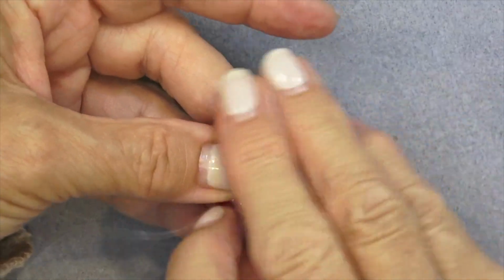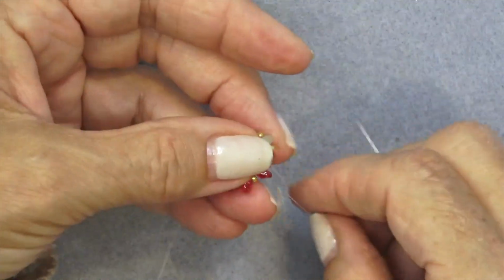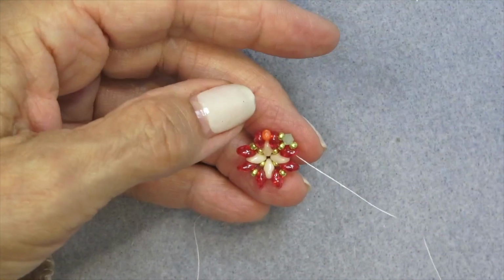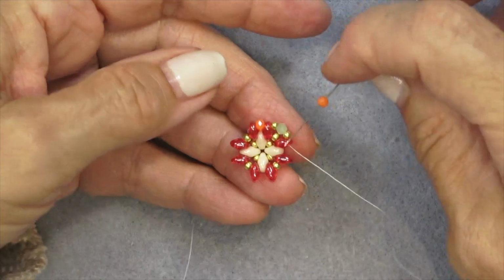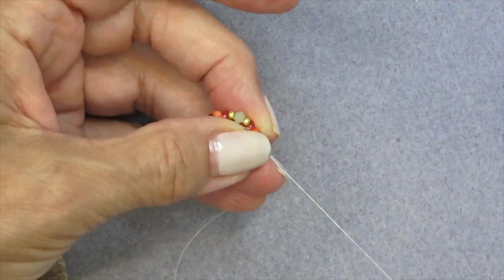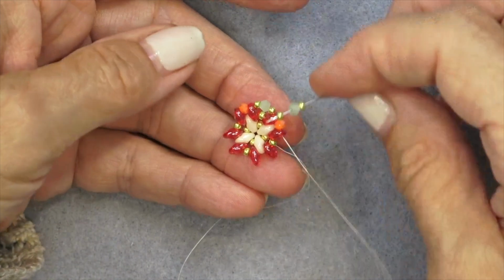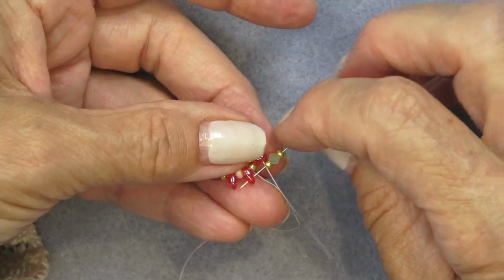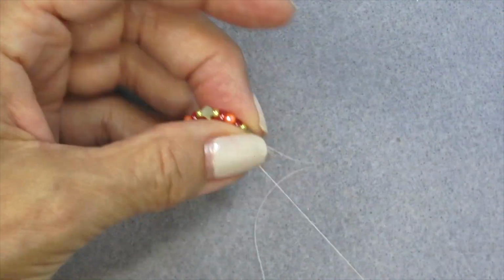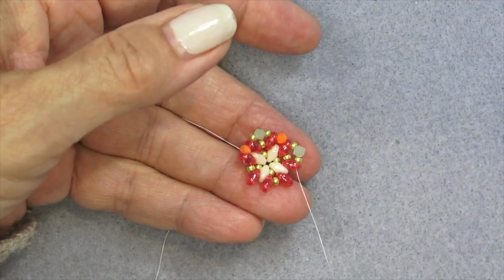You're going to sew through the top hole of the next super duo. And you're just going to repeat that all the way around. So now we're at the rondelle. And then 11-0, 3 millimeter bicone, 11-0. Through the top hole of the next super duo. And you're just going to alternate all the way around.